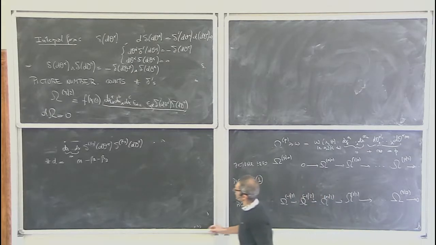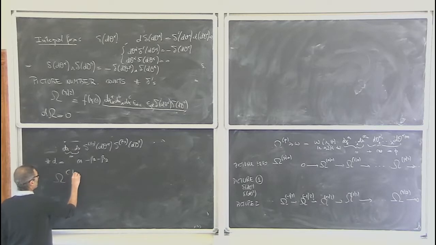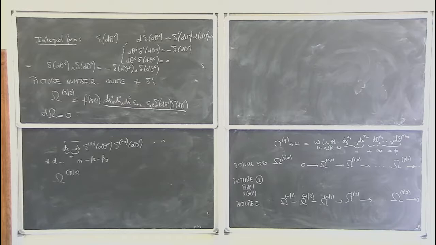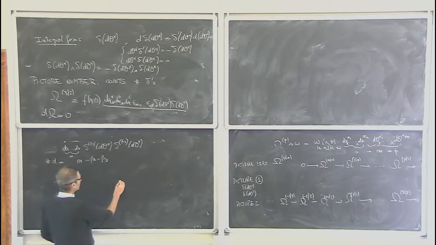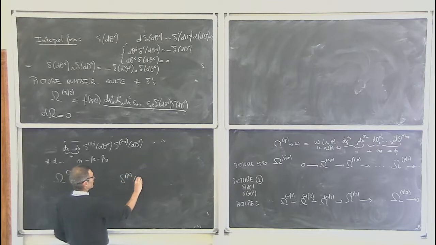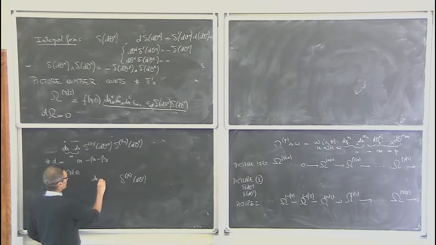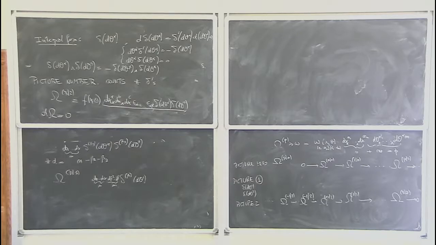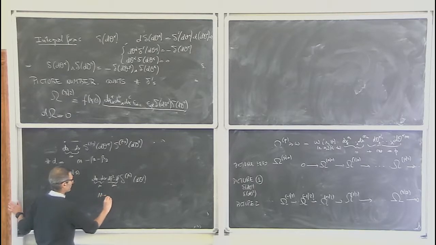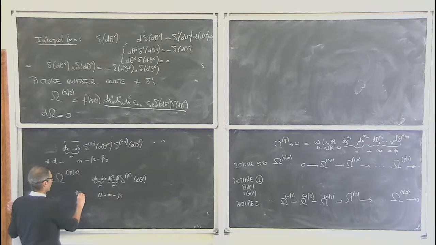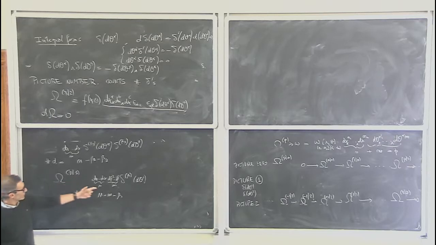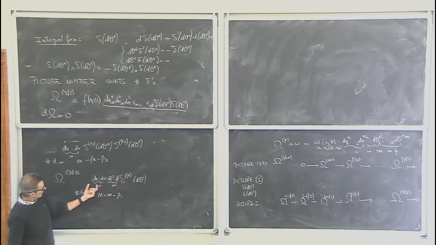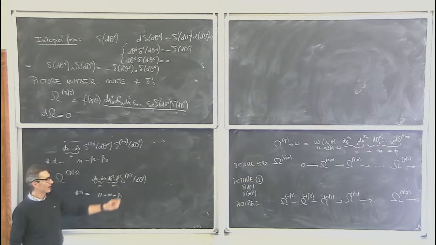So in this particular case, I can build some forms at picture number 1. But also here I can have any degree, because I can build a form of this type in this way. So I can have any derivative of some d theta 1, for example. Of course, I can multiply by the axis, but then I can also multiply by d theta 2 here, by some power of d theta 2, m, for example. This means the total degree of this form is just n plus m minus beta 1. So it will have picture number 1 because there is one delta function involved, and the total degree is the sum of the bosonic plus the form degree coming from d thetas, minus the number of derivatives active on the delta function.